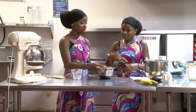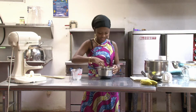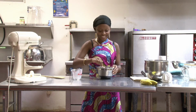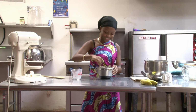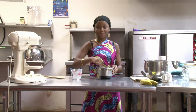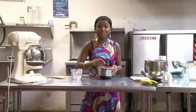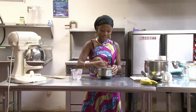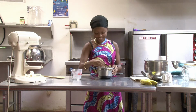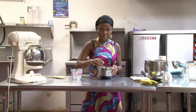Can you finish? I'm going to wash my hands. Don't forget to wash your hands. That is very important. You know the 20-second rule? 20 seconds washing your hands. Dettol soap, any antibacterial soap, hot water, warm water, cold water, as long as you wash your hands with water and soap.